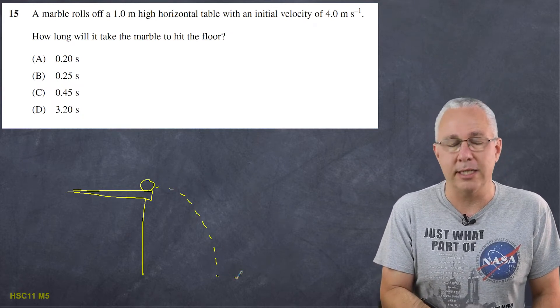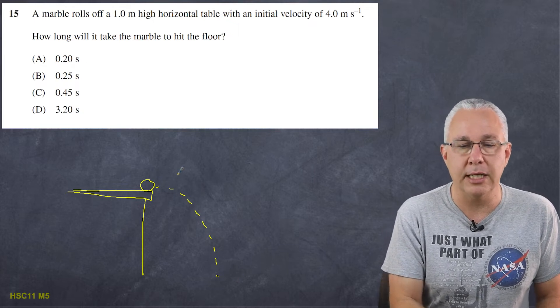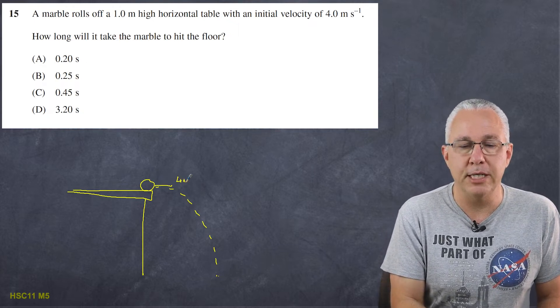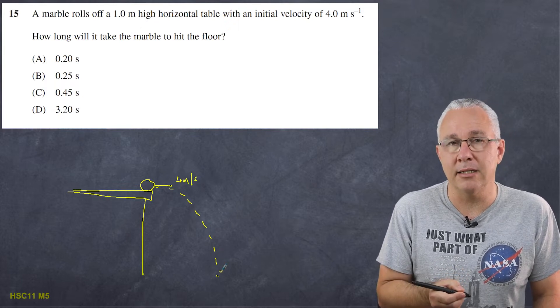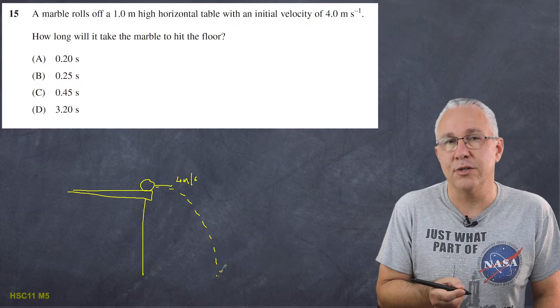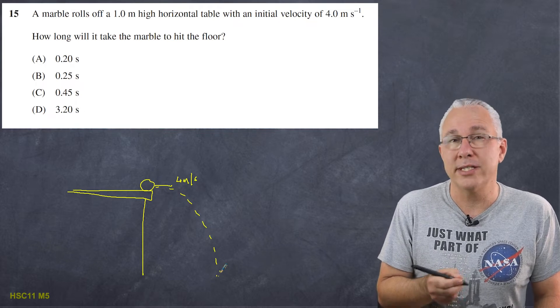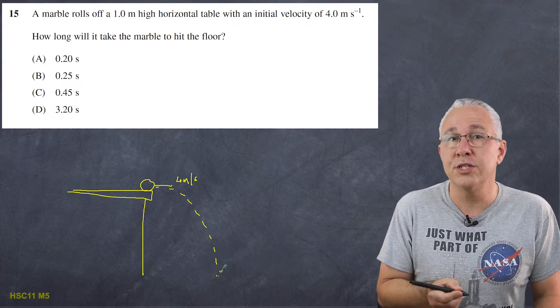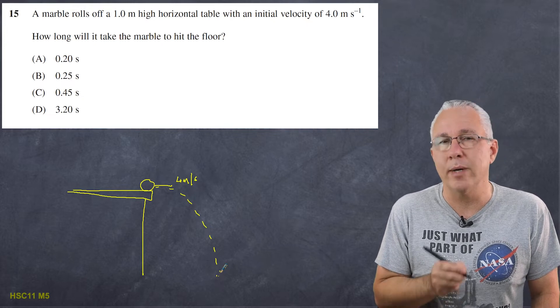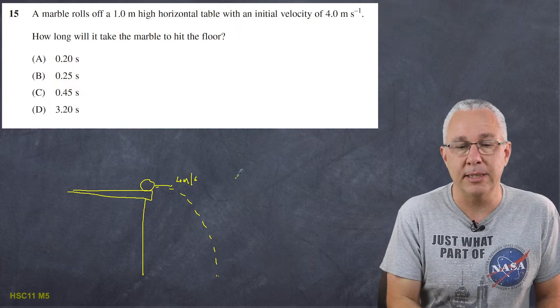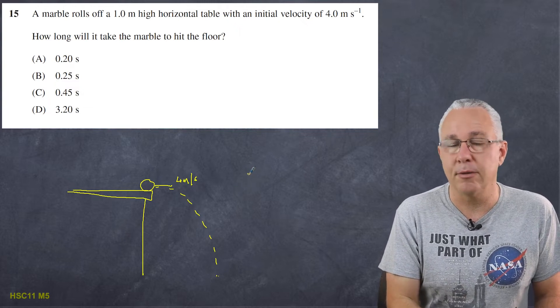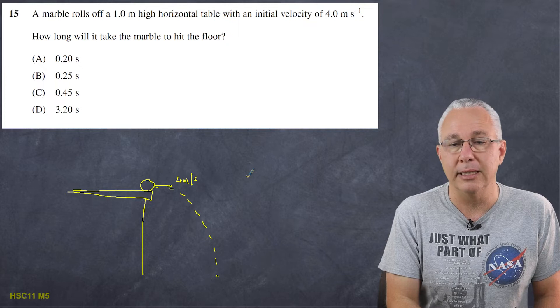And so we'll have our table and the marble drops off and drops to the ground like so. It's falling at a constant acceleration downwards but it's also moving horizontally. And so we have the four meters per second going to the horizontal. The time for it to take to go down is independent of its horizontal velocity. In other words whether it has a horizontal velocity or a zero horizontal velocity the time will always be the same. What it does horizontally has no significance. And so it's simply a situation of looking at it from a vertically dropping situation.